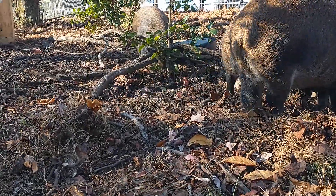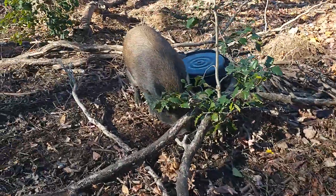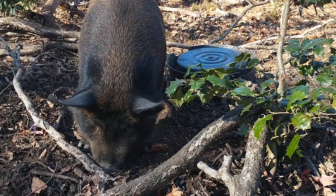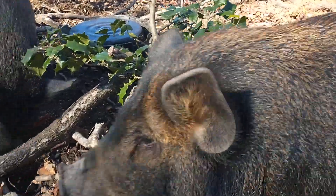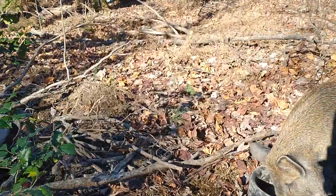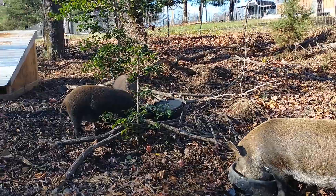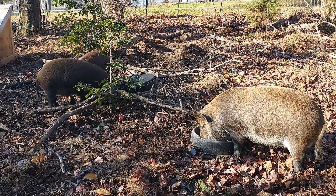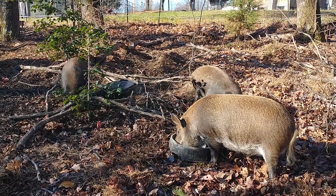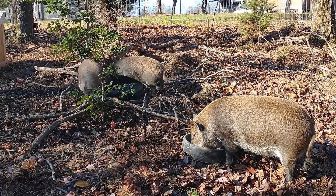So my rule of thumb for now, until something contradicts it later: if you've got about three pigs and about 2,000 square feet of forest paddock, a good amount of time to leave them there is about one month before things start to get too torn up. Of course it'll vary depending on your space, soil, weather, season, and the type of pigs you have. But if the question is — should I leave them three days or three months — three days is too short, three months is probably too long, and one month is about right as a rough estimate.